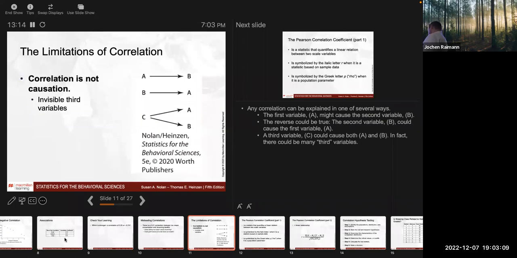Okay, so you have A causes B, B causes A. So that's a possibility. You've got to move away from the ice cream example now. But basically you have an association in both directions. You cannot discern which one associates with which one. And then the problem is that this association could also be caused by a third variable that basically associates with both your exposure and your outcome. And that's the problem at hand.